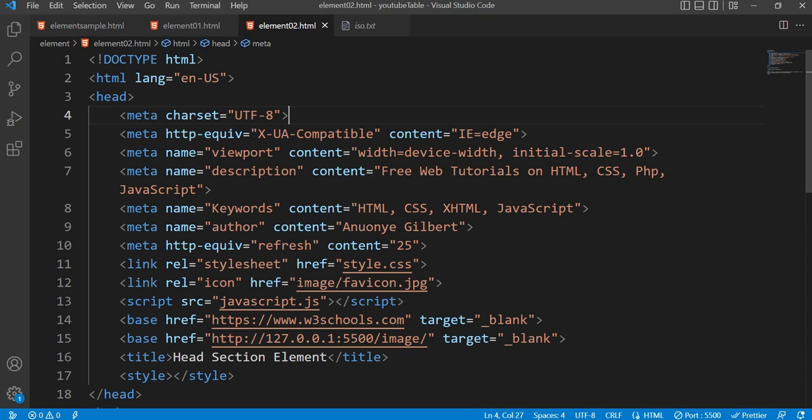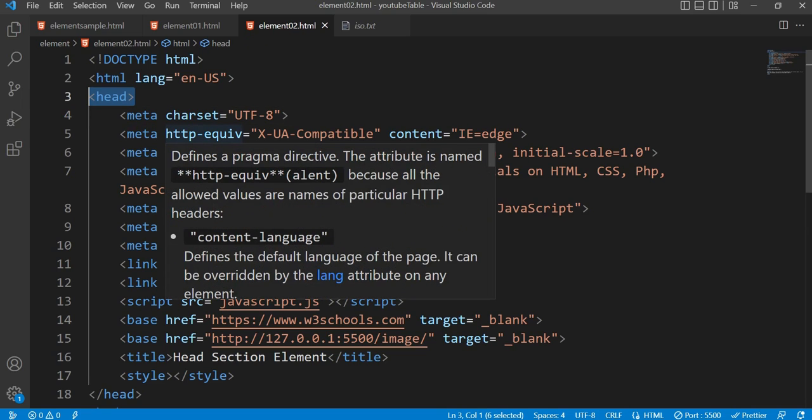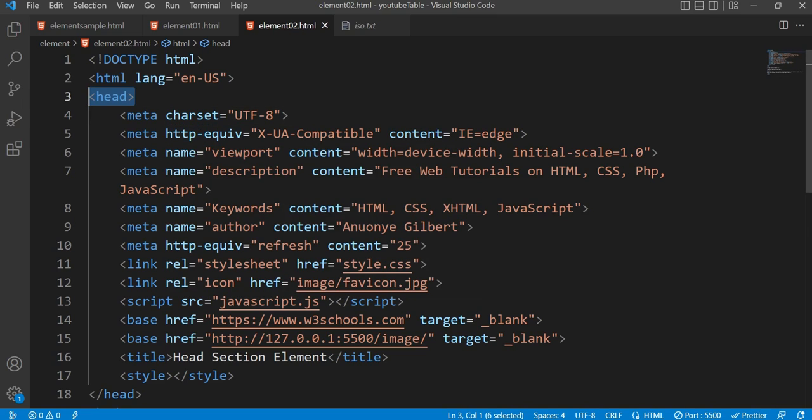It is not displayed, you cannot see it in the browser. It typically defines document styles, title, links, script, and other meta information. That's what this head does. So I would like us to take it step by step, one by one. If possible, serially or anyhow, I would like to go. I want to promise you that I will explain all of them.